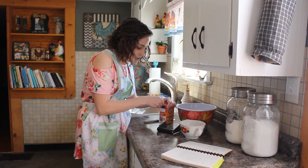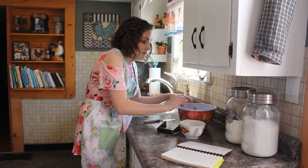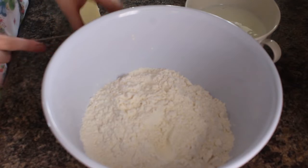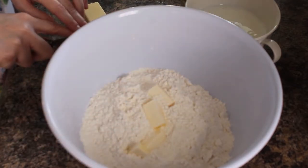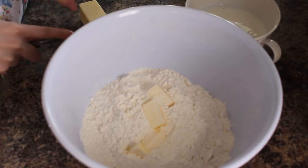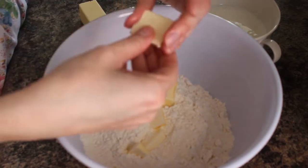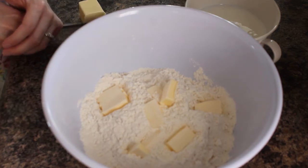We've got a 1/4 teaspoon of baking soda. We're going to mix in a little bit. Now this is 2½ cups of flour. Now I'm going to cut up a stick of butter. I'm going to try and do kind of little chunks. Now this is cold butter that just came out of the fridge. You can either put it in the fridge or you could also freeze it and then grate it with a grater and throw it in the bowl that way.